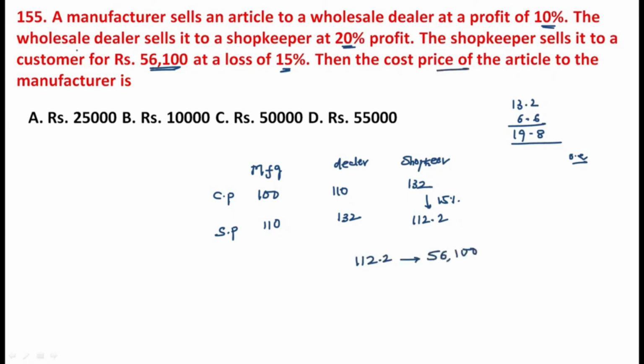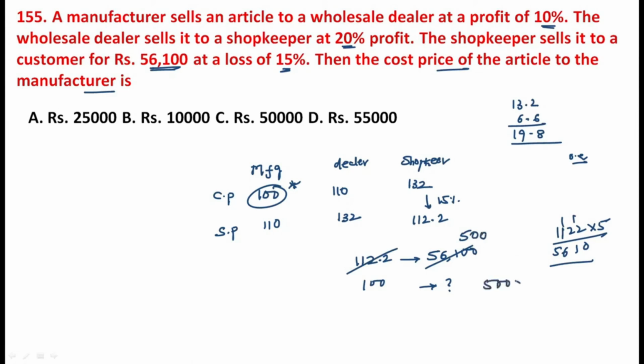Now, the question: what is the cost price of the article for the manufacturer? We assume that the cost price of the manufacturer is 100 units. Simply cross multiply them. You should multiply 1122 by 5 times. 5 twos are 10, 5 twos are 10, 11, 5 ones are 5, 6, 5 ones are 5. Means it is exactly 50 times. Sorry, the 50 means 500. So 500 into 100, now the value becomes 50,000. The cost price of the manufacturer is exactly equal to that.